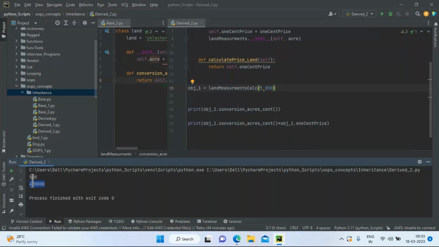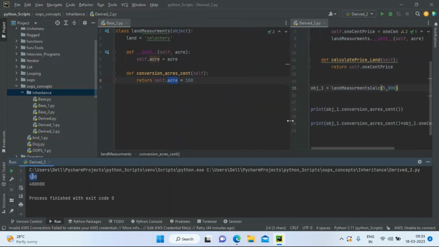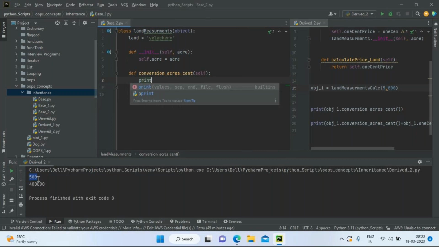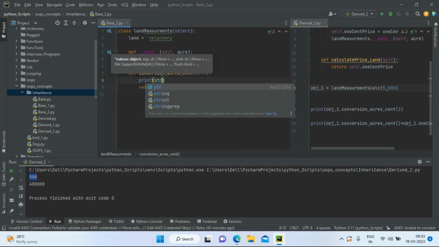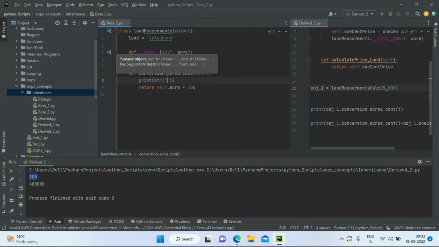And then how many cents are there? 500 cents are there. For your understanding, I should not convert this into a string, otherwise it won't work. If you convert to a string, it won't multiply. Okay, let it be. I can print like this: a print statement with str, total cents is this one.